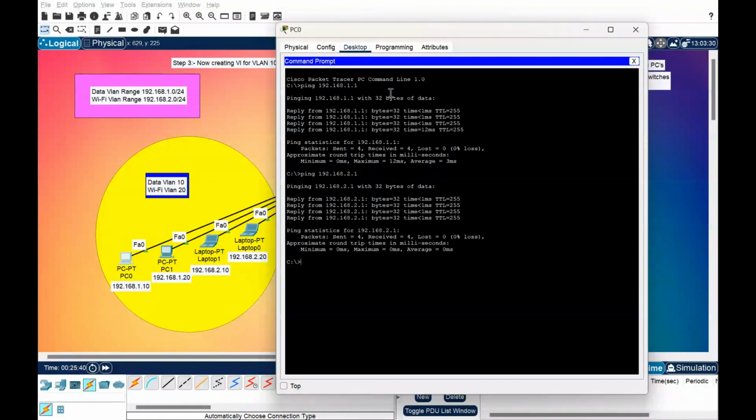Okay, now we will try to ping from this PC to this laptop. The IP address is 192.168.2.10. We will try to ping 192.168.2.10.